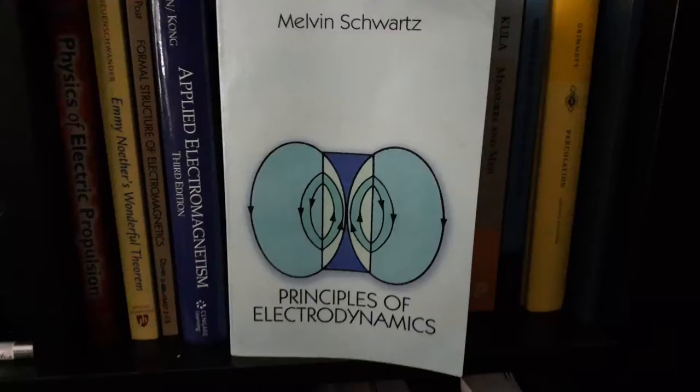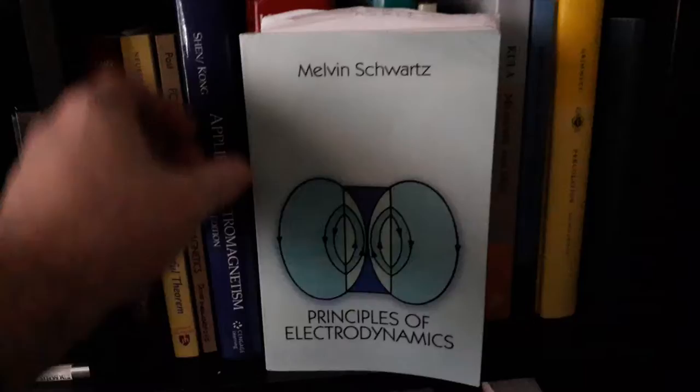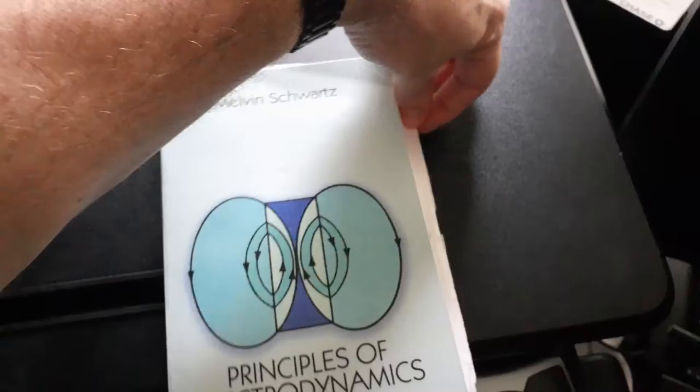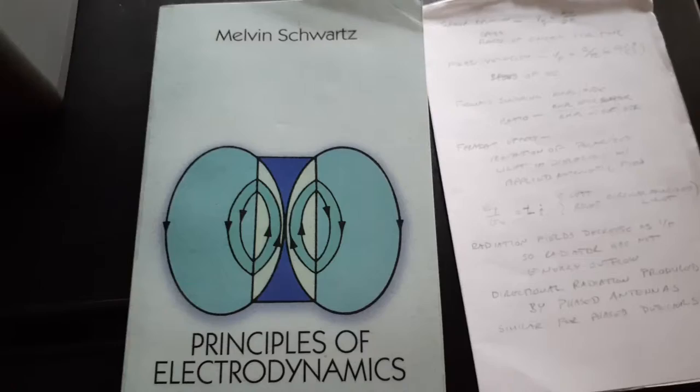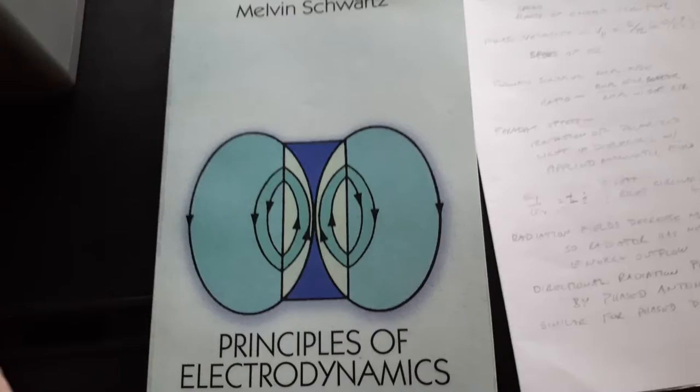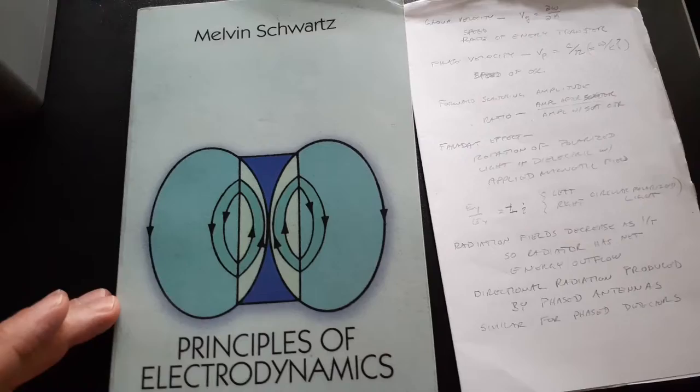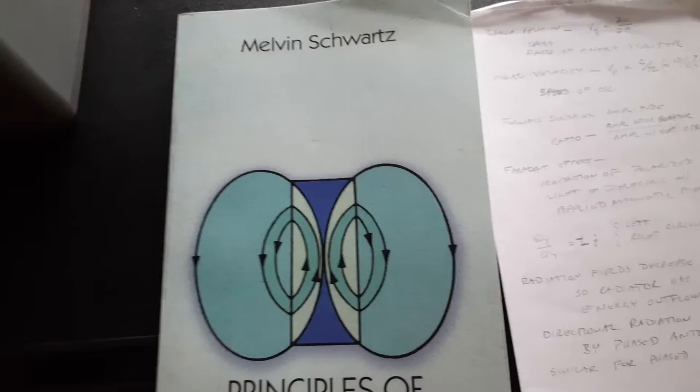Melvin Schwartz's Principles of Electrodynamics. This is one that we've seen a lot on the podcast on Physics Frontiers. What we've seen about it is that it's shown up as a good reference for a lot of the things that we've done. So for the last podcast that I just recently discussed, we did the G-2 of the muon.